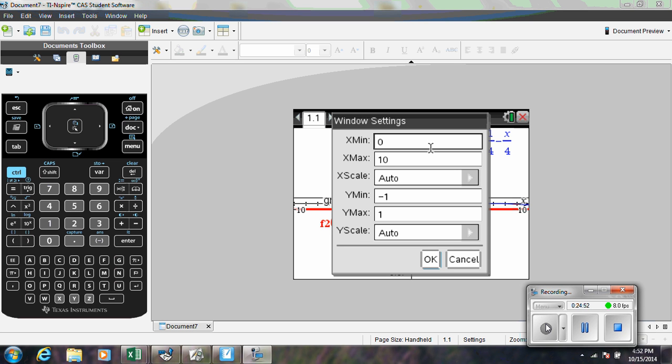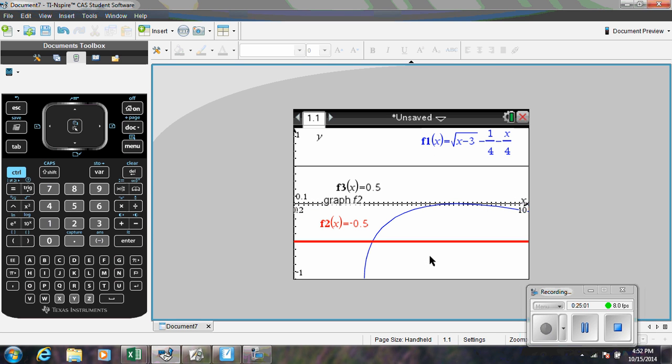Changing my window settings so that we're going from negative 1 to positive 1, which still encompasses our negative 0.5 to positive 0.5, we wind up with this graph. You're still noting there's a lot of stuff that appears to be going on the right-hand side of the graph that we can't see. We don't know if this graph in the blue is going to keep going down or if it turns around and starts going up.